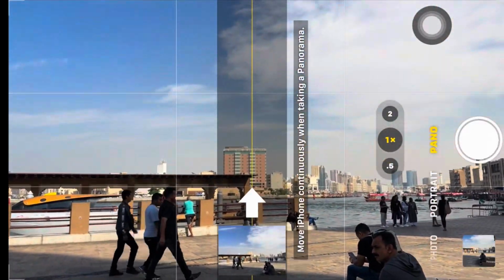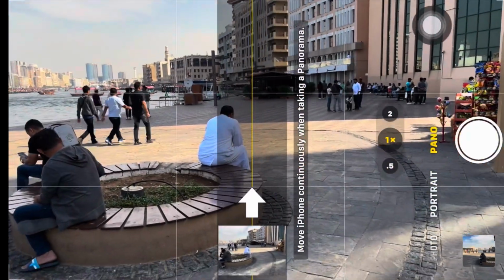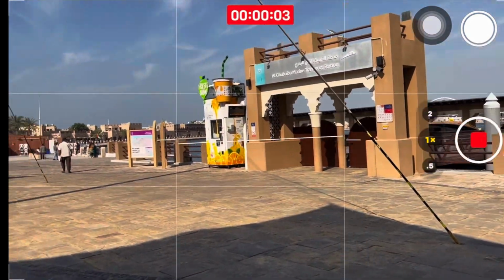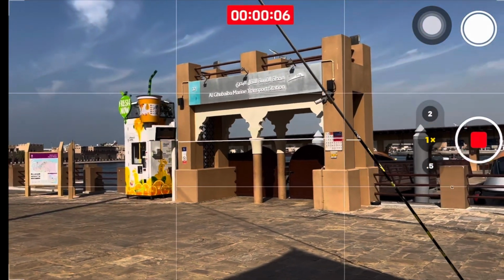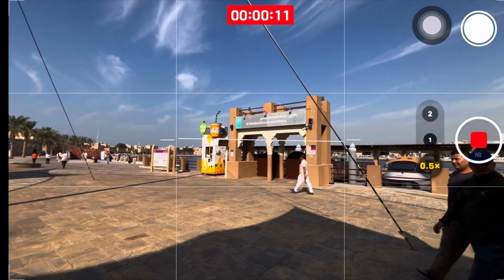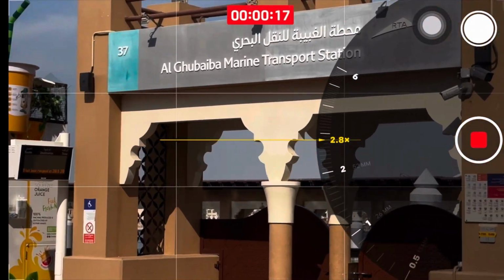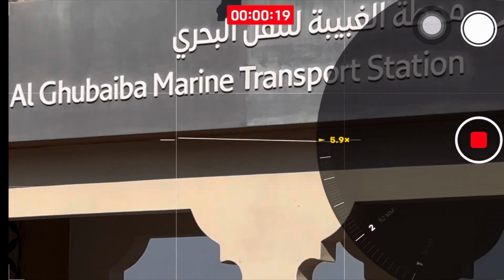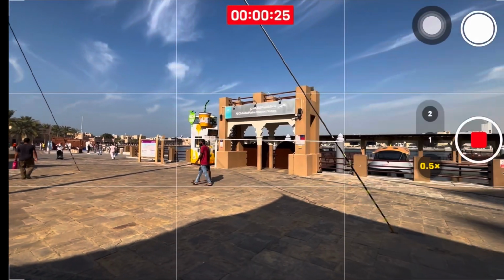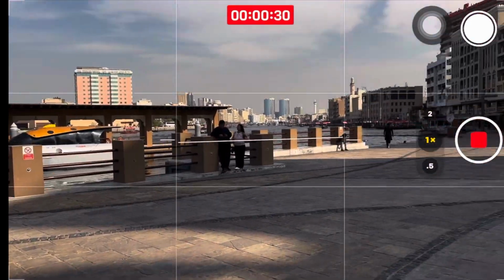So today we are reviewing camera shots from iPhone 15 Plus. Check out the pictures. Very clear. Algo Viva Marine Transfer Station. Zoom. Very nice shots.